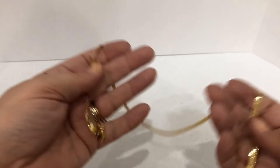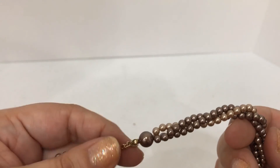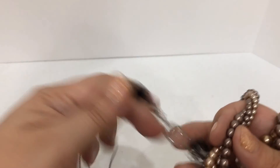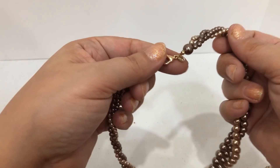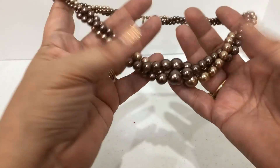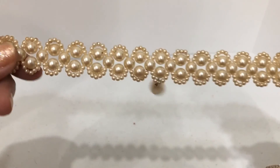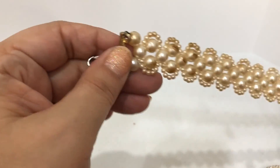Here is a gold-tone chain — it doesn't have a name or a maker's mark. Here is a pearl necklace with different variations in sizes, kind of a coffee color, and there's that same brand — I don't know what that is, that RMN — but I had one in the other part of the box that was gray tone, exact same necklace. Here's another pearl necklace — they're plastic, a little rough shape. I'll try cleaning it up but probably throw that in the craft lot.